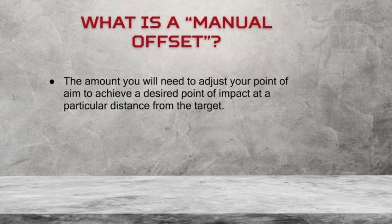I tried to find a good definition for manual offset, but I didn't really find much, so I came up with my own. If you can think of a better way to word it, please let me know in the comment section below. The best I could come up with is, a manual offset is the amount that you'll need to change your point of aim to achieve a desired point of impact at a particular distance from the target. And I realize that may sound a little bit convoluted, but it should make sense here in a few minutes.